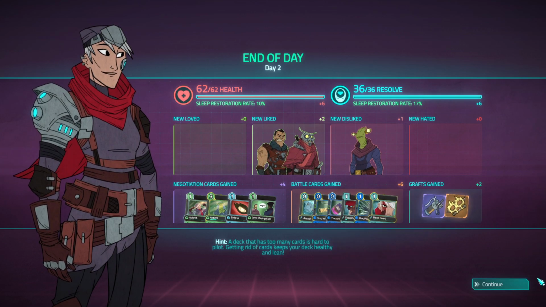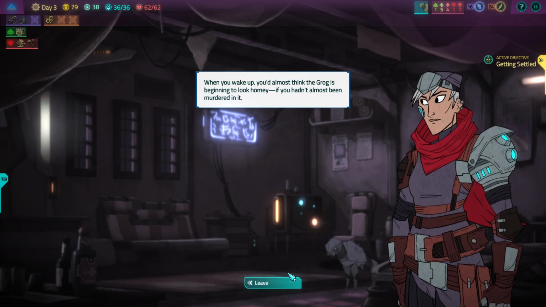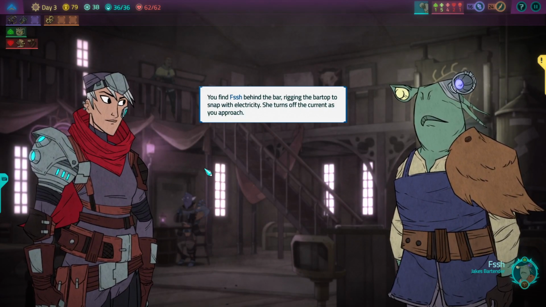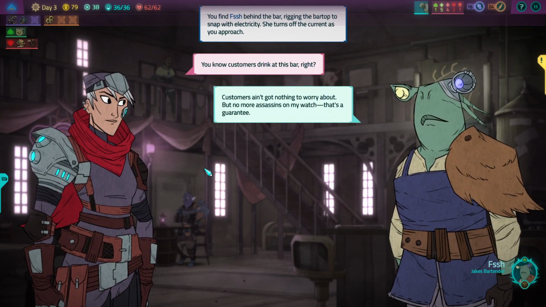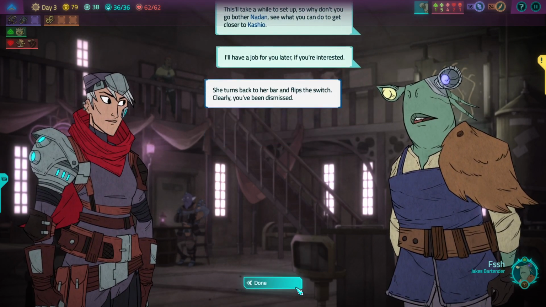So if there's too many cards, it's hard to pilot. What are you talking about? The Grog's almost looking homey. Find fish behind the bar, rigging the bar top to snap with electricity. She turns off the current as you approach. You know customers drink here, huh? Customers ain't got nothing to worry about, but no more assassins on my watch. It'll take a while to set up. Why don't you go bother Nadan and see what you can do to get closer to Casio? Have a job for you later if you're interested.